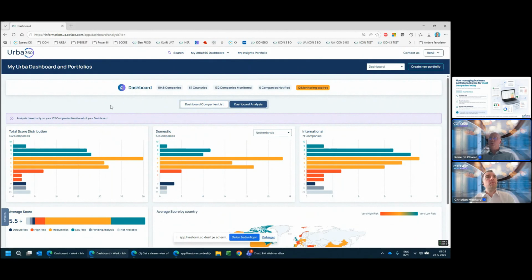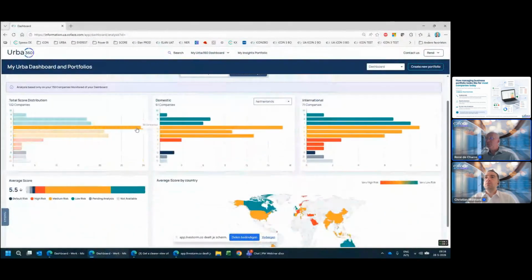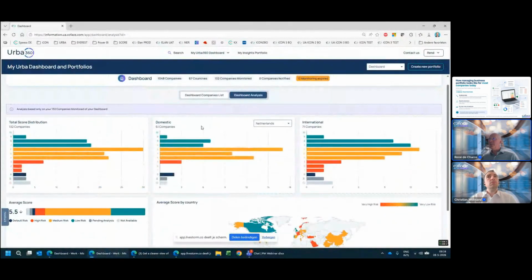So when you order in Urba, it is actually automatically switched on with monitoring. But in case you have some unmonitored companies, you can always go into the company and switch on the monitoring, which makes it available for putting it into your portfolio, and for your dashboard analysis. So in this case, you see an example of the analysis on this one.